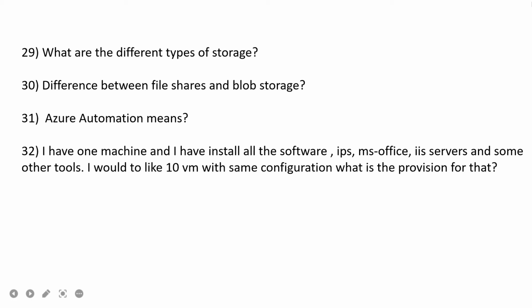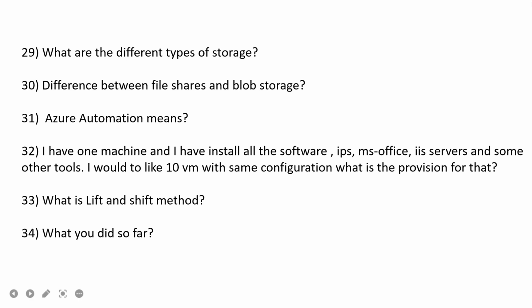Okay, next, what is the lift and shift method? It is a method in which data is shifted from on-premise to Azure as it is, without changes, which is called the lift and shift method. It will never change the application environment, networks and others. This is called the lift and shift method.